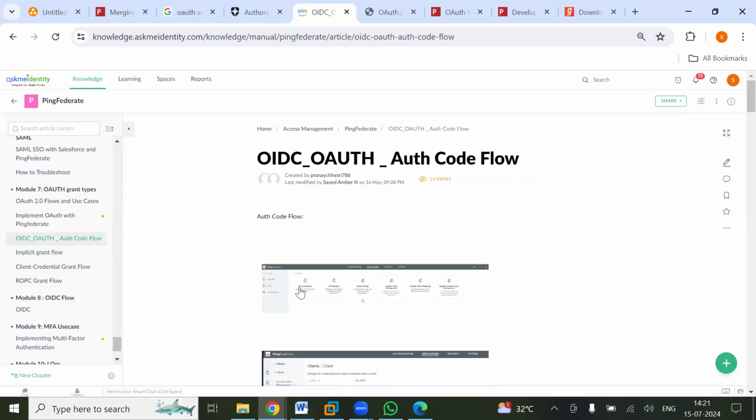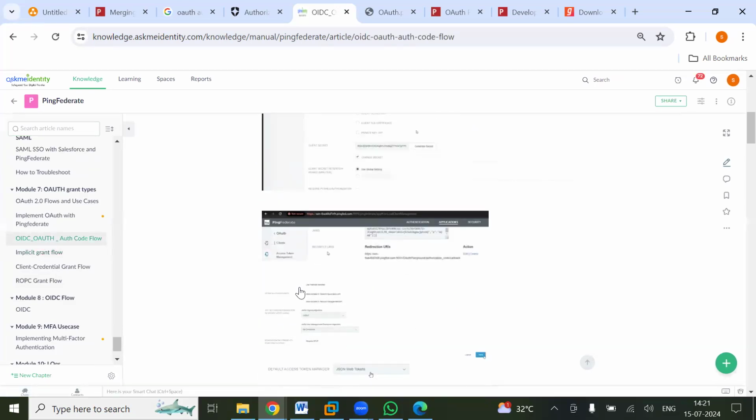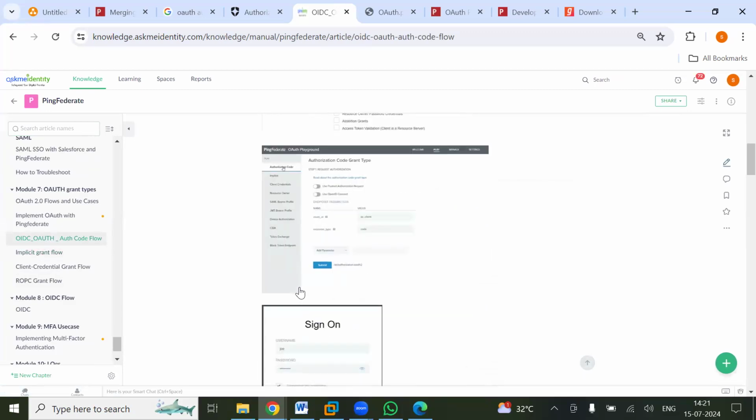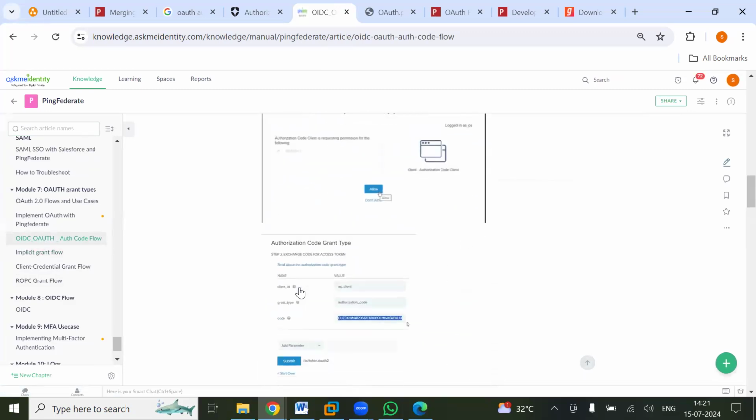So we can have multiple redirect URIs for one application? Yes, you can have multiple. But in that case, how will the application know to which redirect URI it should redirect? When you send a request in OAuth, the request header contains the details.